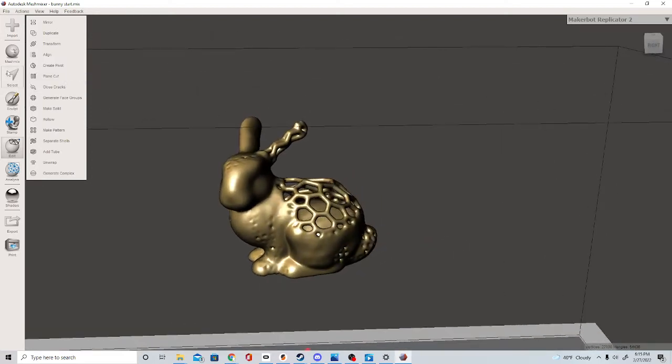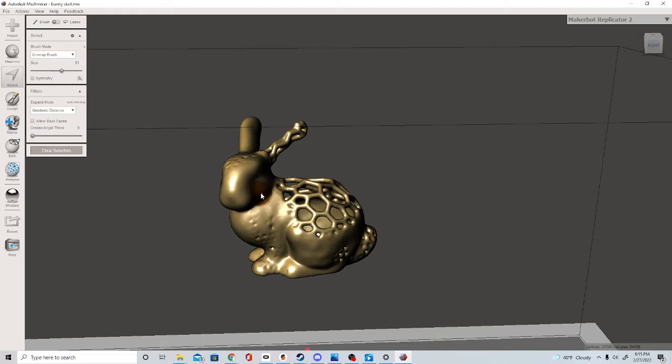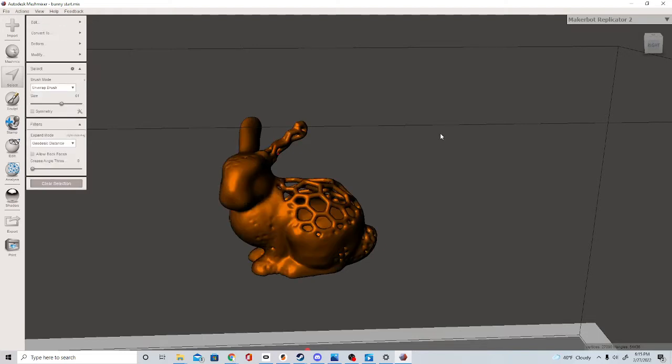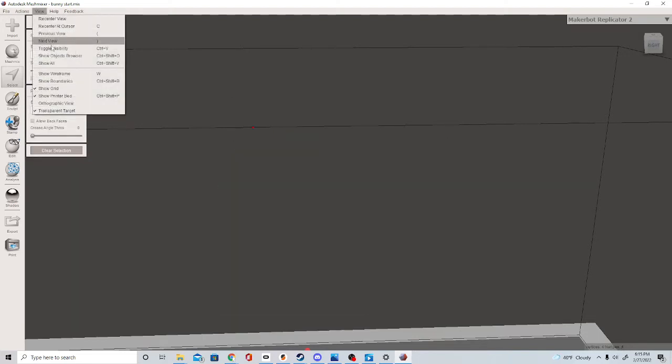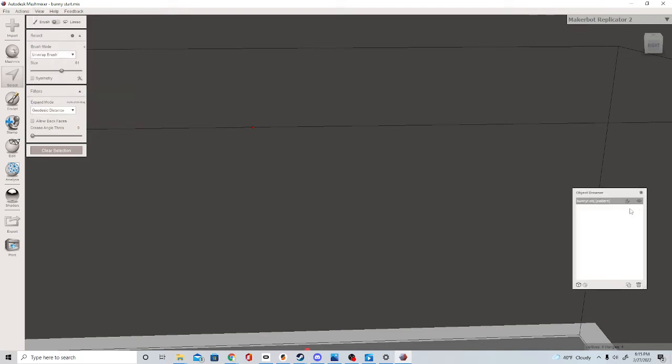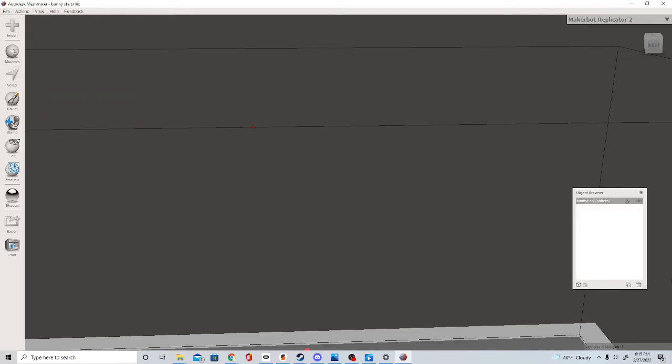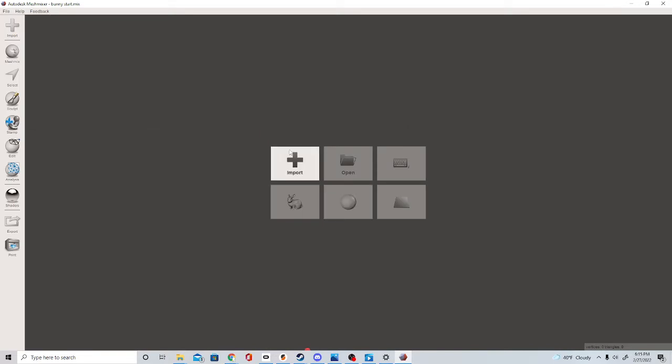Getting into it, we'll start from scratch, because we've already made the bunny and that wouldn't be much of a tutorial otherwise. In fact, we have to pull up our objects browser and delete everything. There we go. So this is the opening menu. When you first download Meshmixer, which is very easy, just go to autodesk/meshmixer.com. They'll have it. You just click download for whatever your format is. I'm sure everyone has done that before, so we won't cover it.